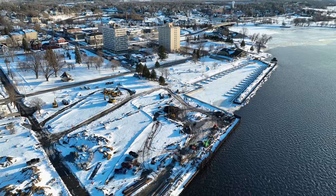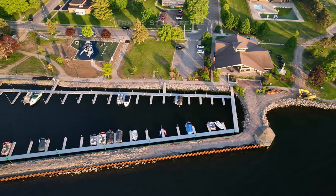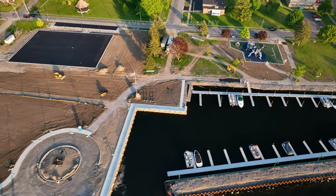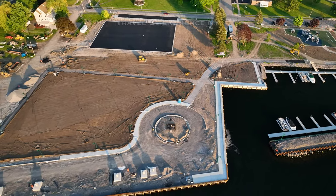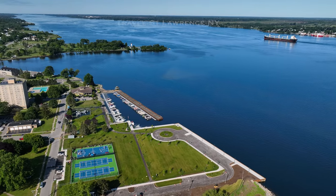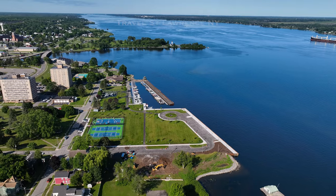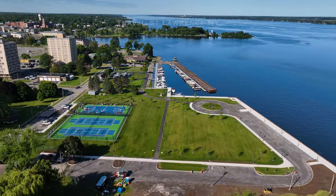I enjoyed getting this footage while they were remodeling the Greenbelt area. Still under construction with this shot, the Dubisky Center, the new park there. I got that when it was completed. They put a lot of hard work and effort into this. It shows. It's gorgeous now. It's really helped the community. Just look at how great that looks.